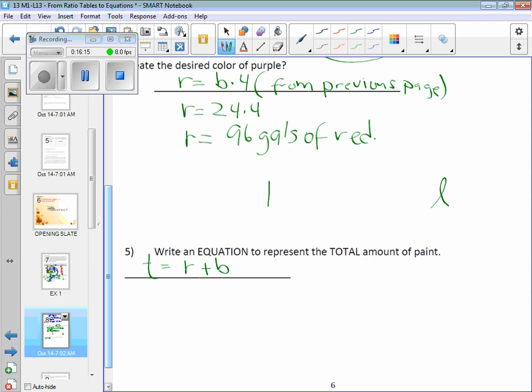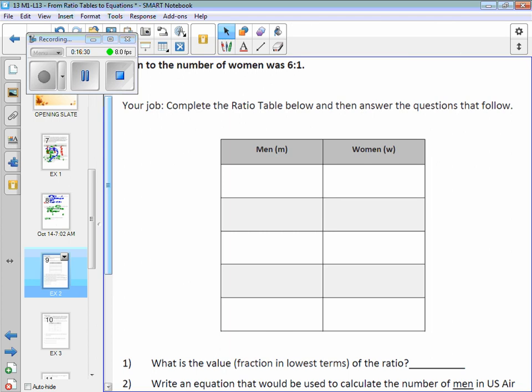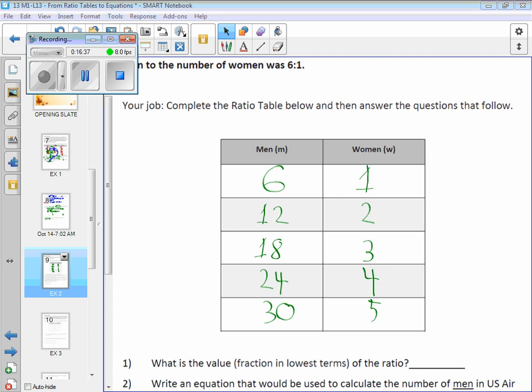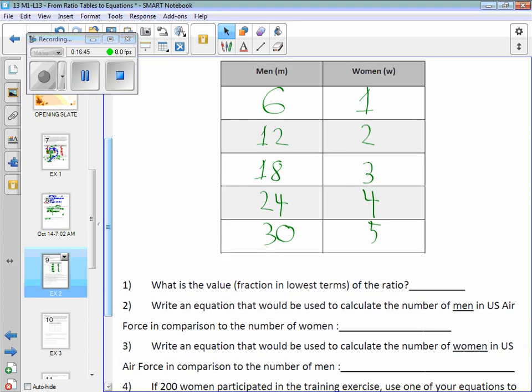Okay, let's do the homework. Again, the goal is if you struggle with it, while I go over it, hopefully there'll be less confusion as we go over it. Who wants to come up and do the ratio table first? We're really confused, but I actually got it all right. Yeah. I just realized that. Aiden, come on up. Any questions on the ratio table? What's the value of the ratio table? Ange. 6 to 1.